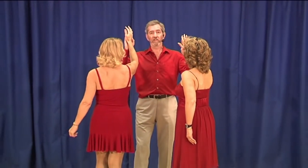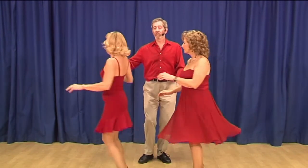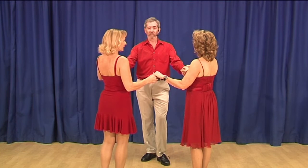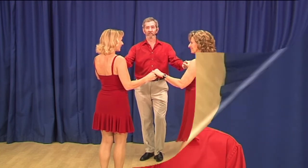Another useful technique is to get into a circle. In order to do this, all you have to do is spin the ladies and shout circle. So if I step back and do a push spin and say circle, this is an instruction to the lady on the right to give me her left hand and to offer her right hand out to the other lady. And then we form a nice circle ready to do lots of interesting moves.